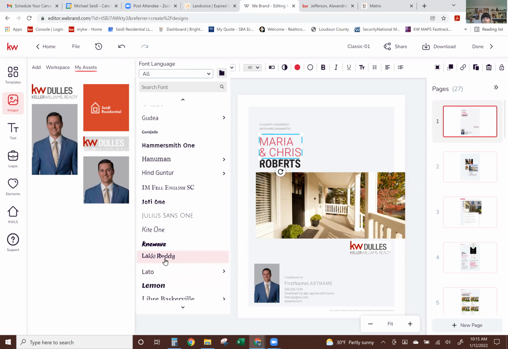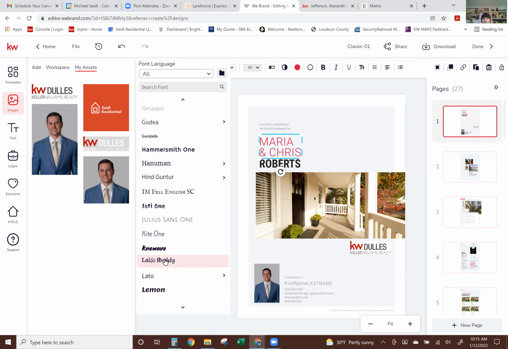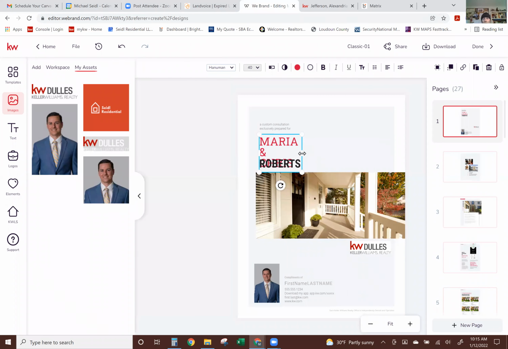So what I'm saying is a lot of people have fonts that they like to use all the time, so the odds of it being here are pretty high. We have a lot of different types of fonts. If you like to use one, you can update that to whatever you want. That's the first thing I would look at. Second thing is you can obviously size it, make it fit correctly.